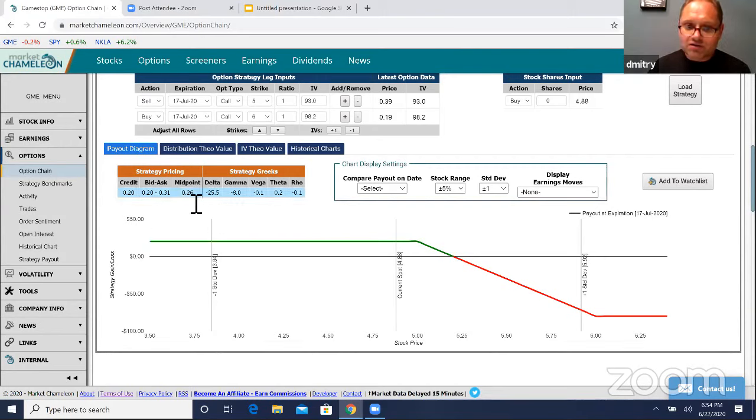You always want to try to get as close to the midpoint as possible, unless you're very sure of yourself. Like if you think, whoa, this 20 cents is way overpriced, this should be worth 0, then of course you could always just hit that bid. But it does make a difference in your execution costs, because these are options. Think about it. You have an option at $1, $1.10, right? If you lose 5 cents on it, that's 5%. It's 5% of your potential profits. It adds up.